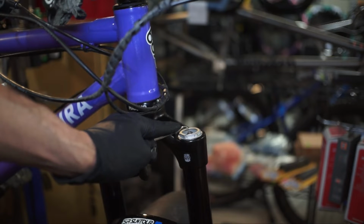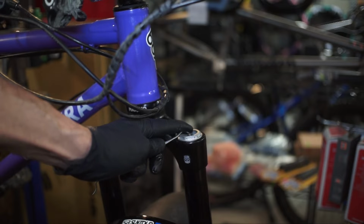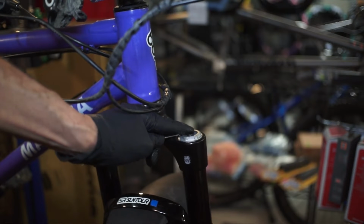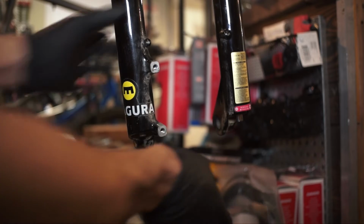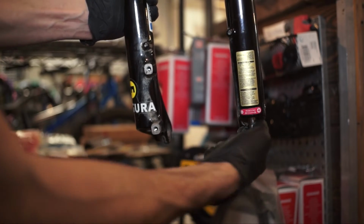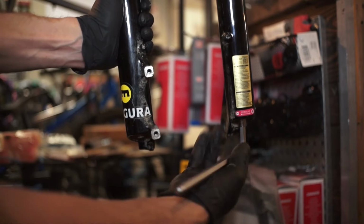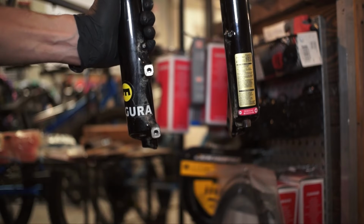Make sure you put on your eye protection. And now that we've got everything set up to this point, we're going to go ahead and let the air out of the fork. Okay, so we're going to take our 8mm Allen wrench, stick it into the rebound hole. You'll notice it wasn't very tight. It doesn't need to be super snug. So we're just going to break it free.